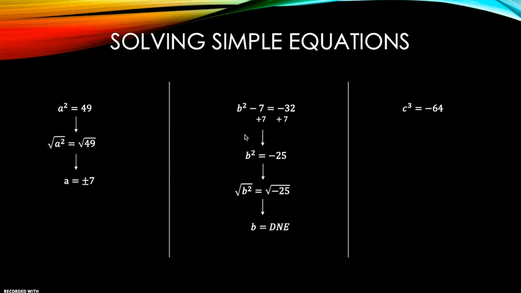And thirdly, we have c cubed equals negative 64. We take the third root of both sides, and we get that c is equal to negative 4. This is fair game, since if you multiply a negative number by itself an odd amount of times, it will still be negative. And taking the roots of these numbers by hand is difficult, and you basically have to know them. So you'll want to have a calculator when you're doing these problems.